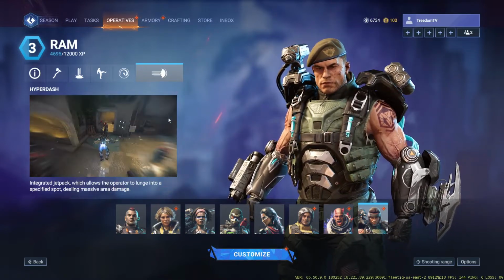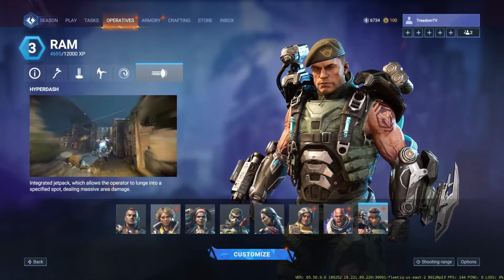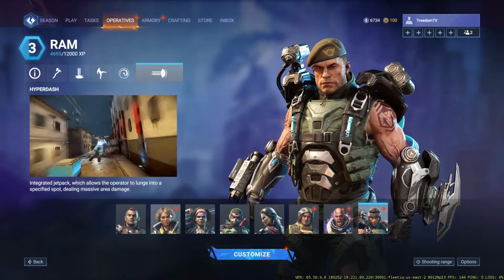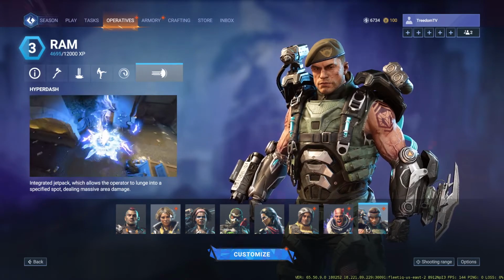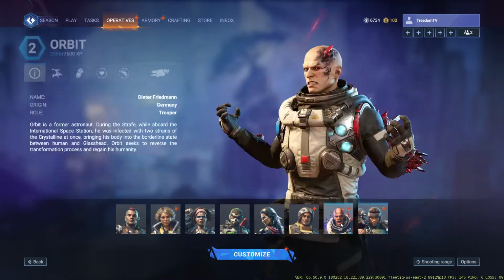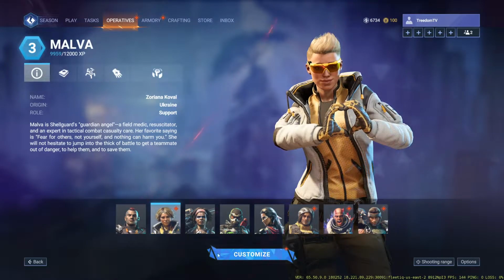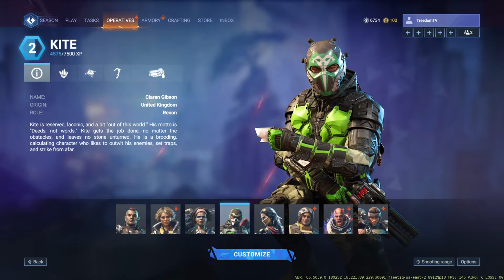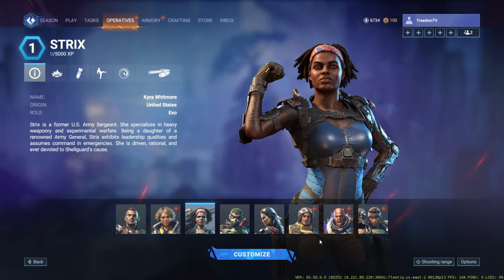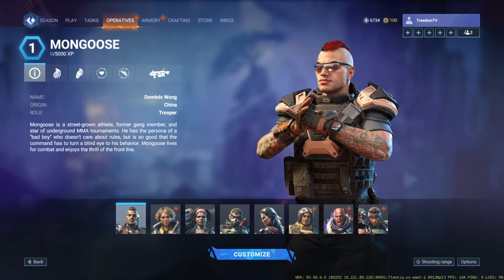So yeah, see, the video isn't too long. There's not much about these units that requires a whole video and an in-depth analysis of them, so I just wanted to go over the main premise. If you want to be the tank, you're going to be Orbit. If you want to be a support or healer, you're looking at Pill or Malva here. If you're looking at Recon, you're definitely looking at these two people. And then, of course, area denial, you've got Strix. And then, of course, just messing people up, you've got Ram and Mongoose. Both are just really good at that.